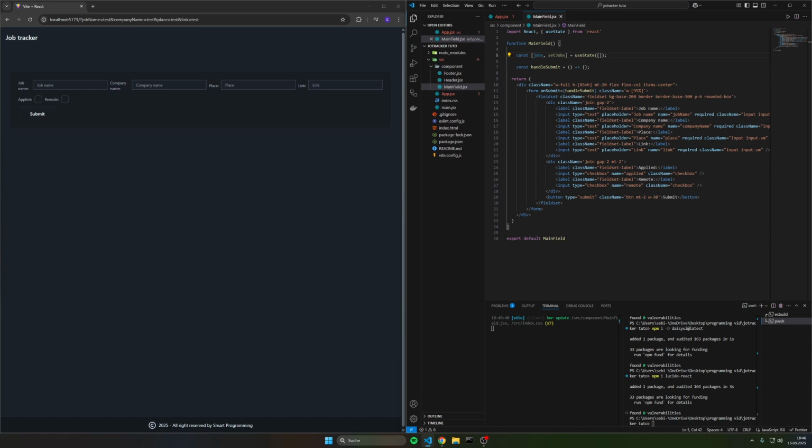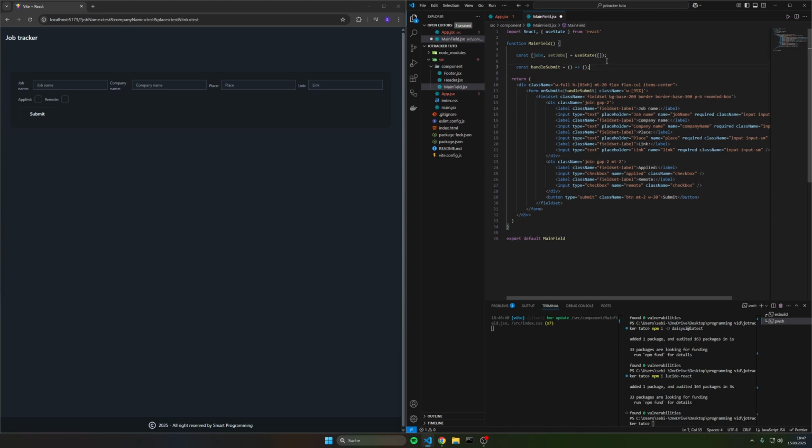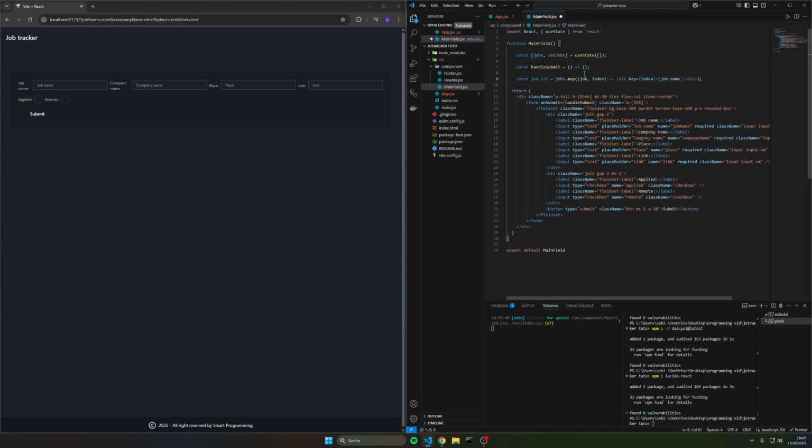to render the jobs, you also need a function or a variable, right here.